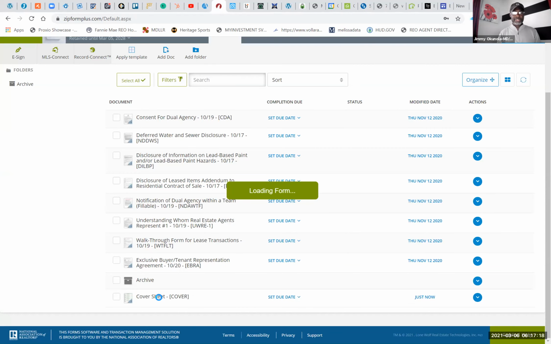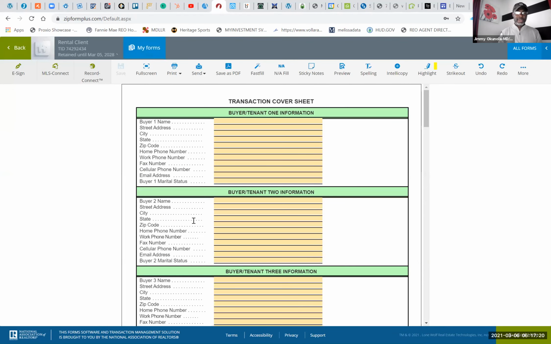If I take this cover sheet and I open this up and I type in my client's information, I'm just going to say rental is their first name, client is their last name, and I just put that on there and I put their phone number. It doesn't matter which one, but I just put the phone number in there, right?